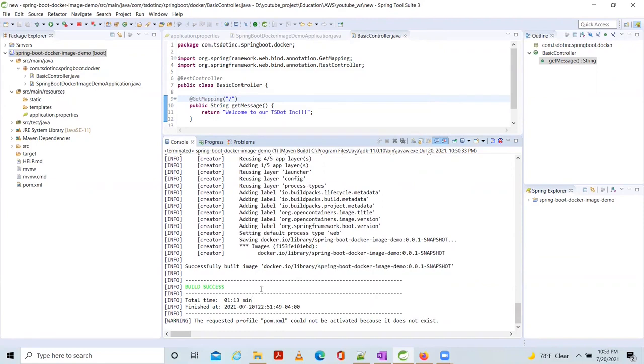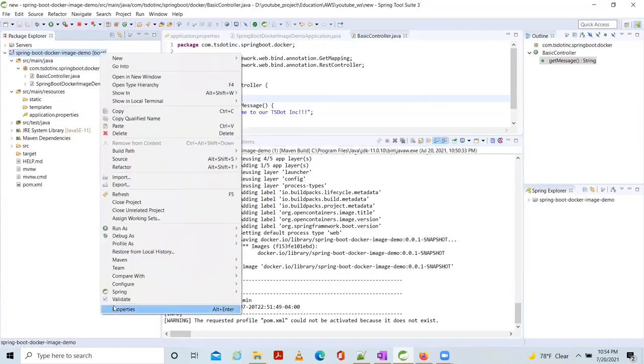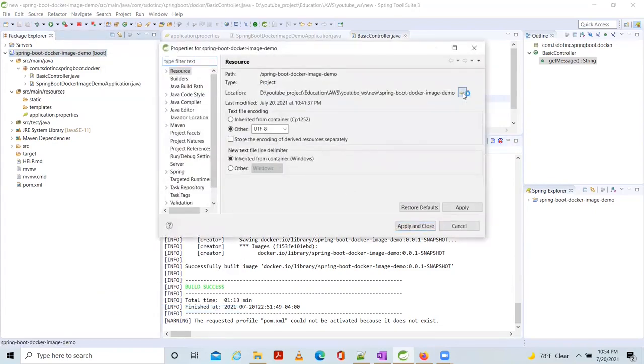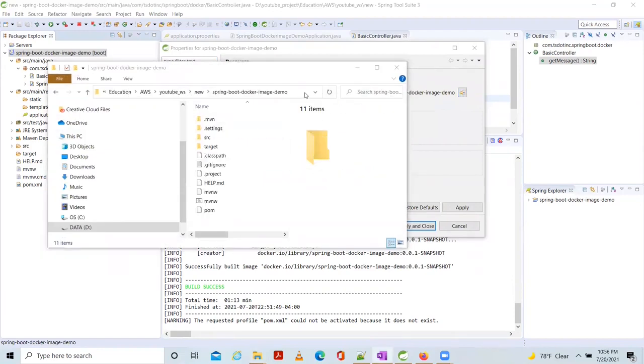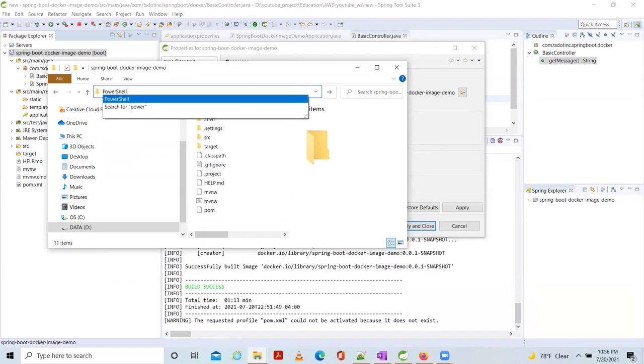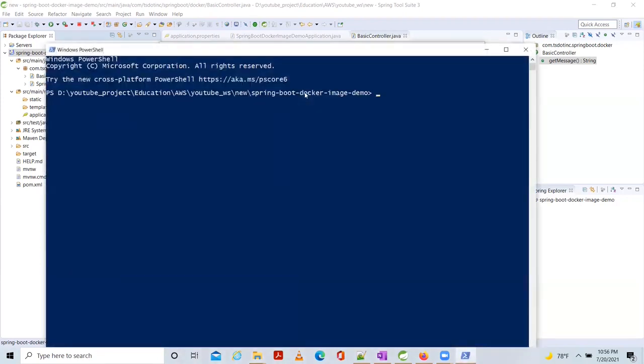In order to run the image, you can use either Command Prompt or PowerShell in Windows, or the terminal if you have IntelliJ IDEA. I'm going to run the Docker image using PowerShell. To see the Docker images in your Windows, enter the command docker images.